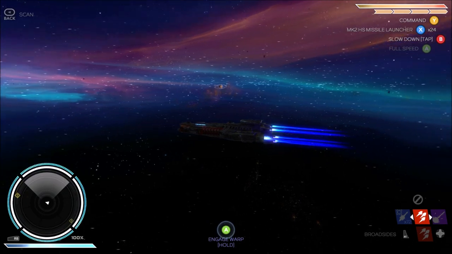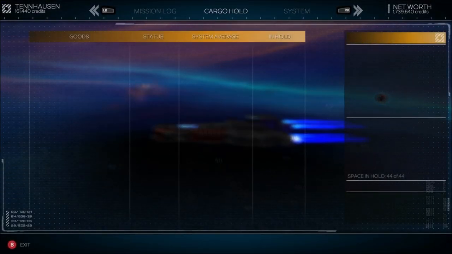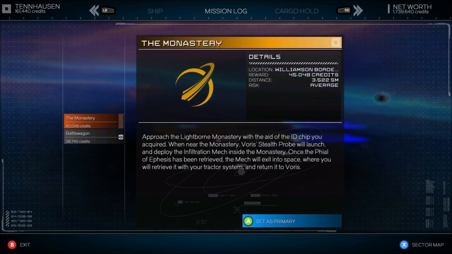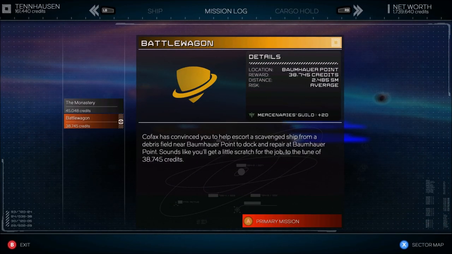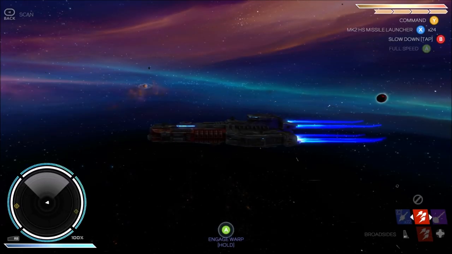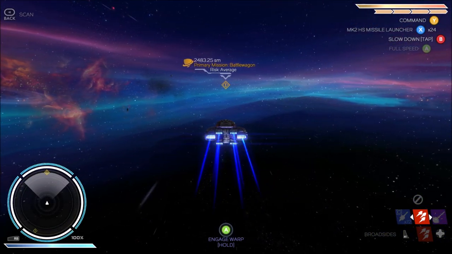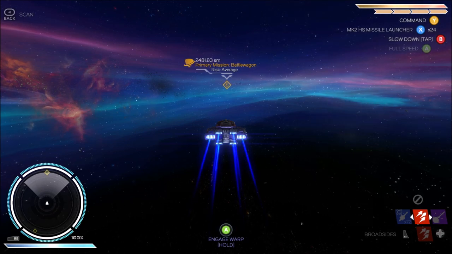When we last left off, we needed to either do Battlewagon, which is an escort mission, or the Monastery, which is going after the ID chip. We'll see how long this first one takes, and then we'll probably jump on the second.